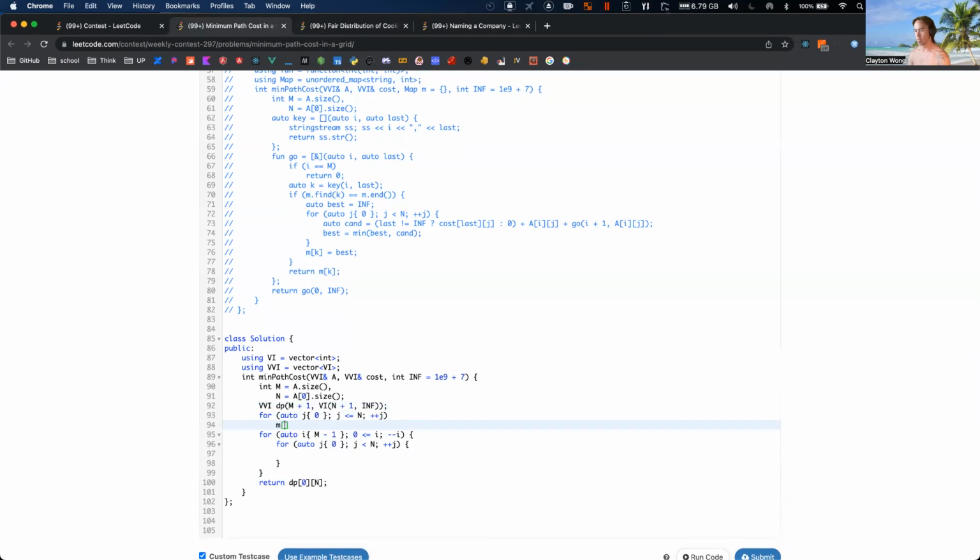M sub DP, jth column of the nth row set to 0. So those are explicit base cases of row M, all j columns of that row M, and then we'll build upon that.